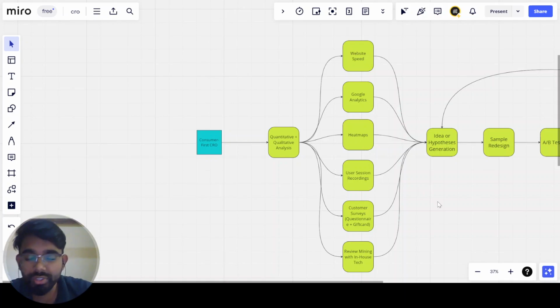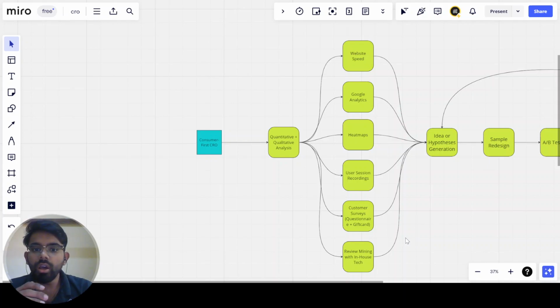We'd also use user session recordings to go through how the users are interacting with your website in real time. We would replay the videos to understand where things are going wrong in your website. And all of this is to document the data. And for qualitative analysis, we do customer surveys. We would approach your previous customers, or the people who have bought your products, and give them a questionnaire with a list of questions which could help us derive insights on how to improve your website.